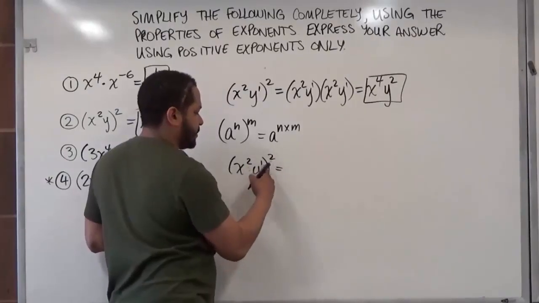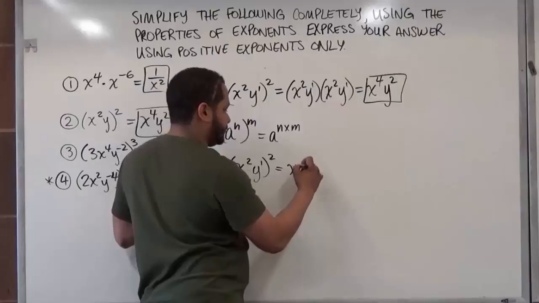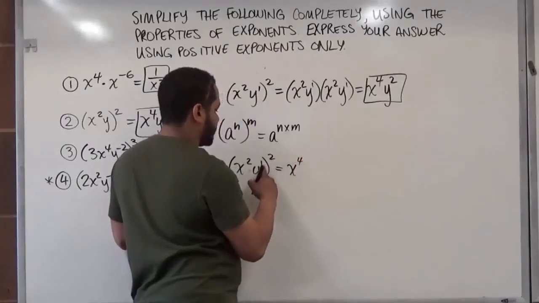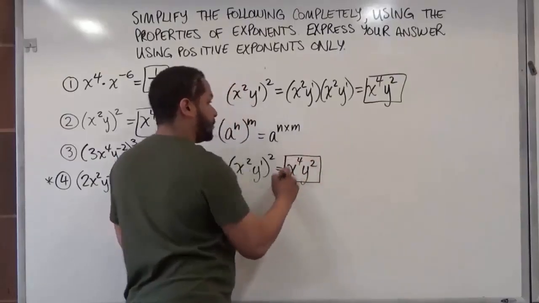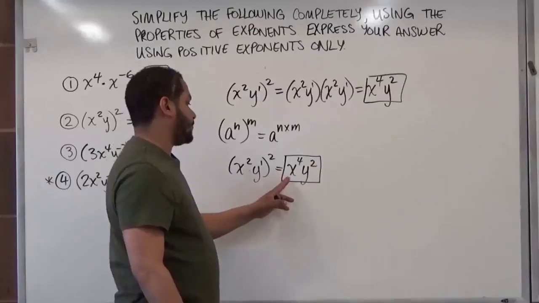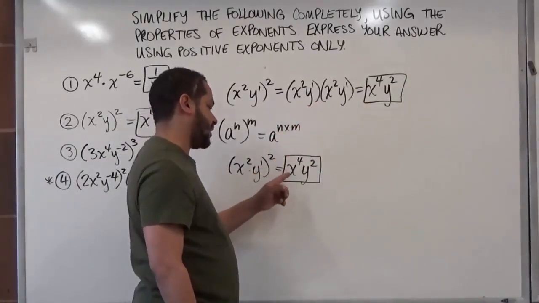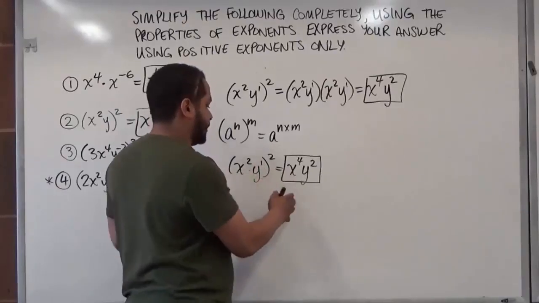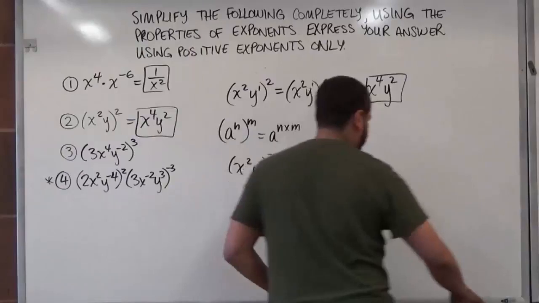We'll be distributing this power to each term. So we have x, 2 times 2 is 4. 2 times 1 here for the y is going to give us 2. And this is a short one step instead of expanding the things out. Now, since it's a monomial, it's kind of simple to expand it, but in the case you had a higher set of numbers in here, it may be easier just to distribute the exponent, all right? And that takes care of problem number 2.